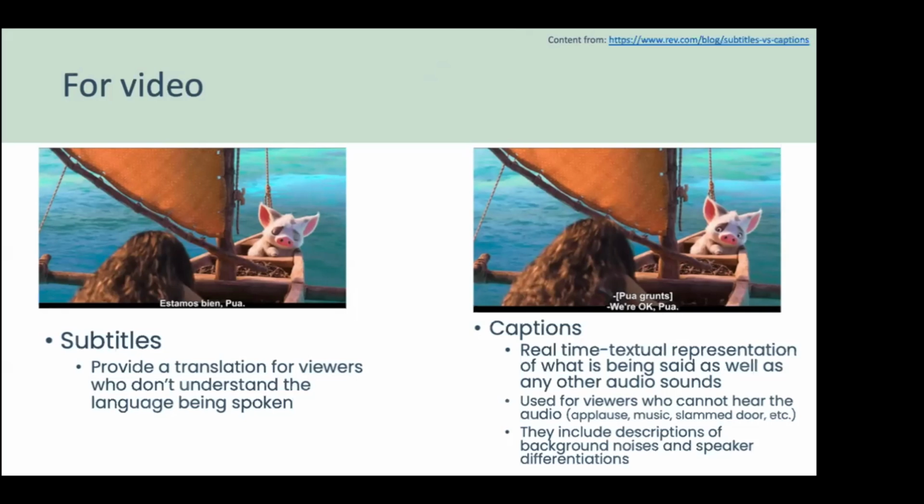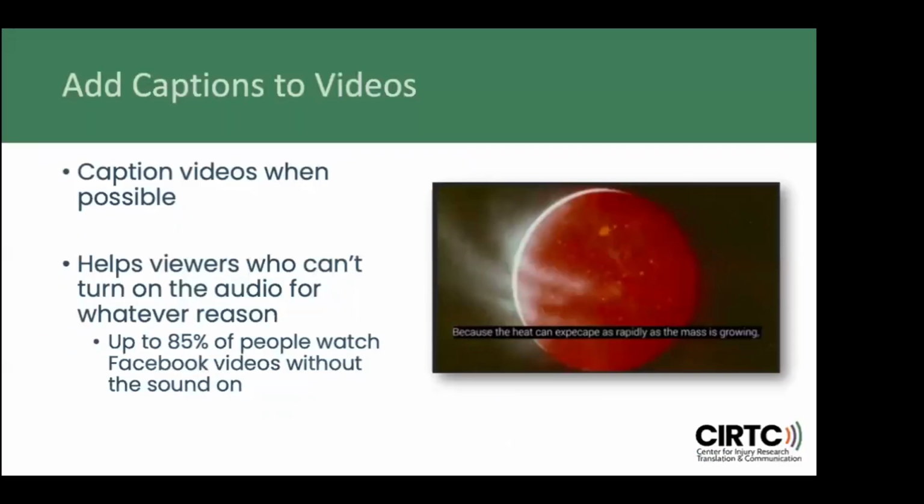Some programs have subtitles or closed captions as options that you as the viewer can turn on. There are programs that you can install on your computer and you can add them. On social media, it is best to add captions to videos. Many of us have watched videos where the words come across as what is being said, right? And this is really important for all audiences. I rarely actually turn the audio on any videos that I'm watching. So if it doesn't have captions, I'm missing the message. So being aware of that.